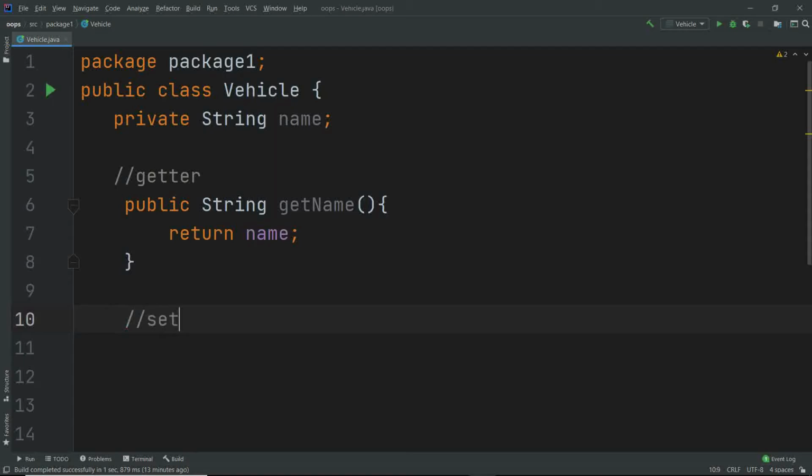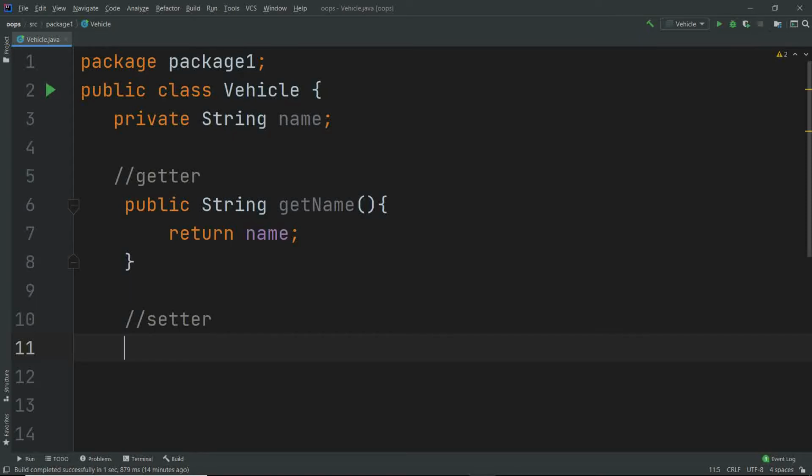The next thing we're going to discuss is a setter. What does a setter do? A setter, or the set method, sets the value of the variable. You could see the names themselves: getter and setter. Getter is getting or retrieving the value, and setter is setting the value.